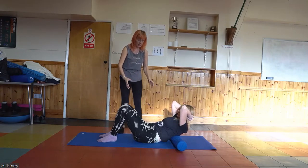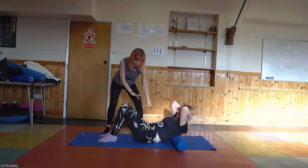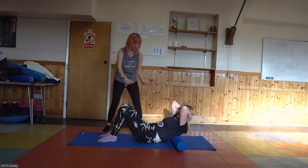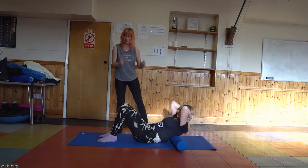Okay? And then from here, I want you to tuck your tailbone up to the ceiling. Good. And then flatten this lower back down. So we glue your lower back to the floor and we keep it quiet, because we're only going to work through your upper body. We're going to work on mobility of your thoracic spine. Okay, and we're going to check it first.